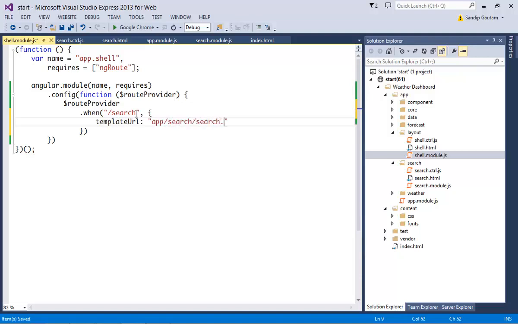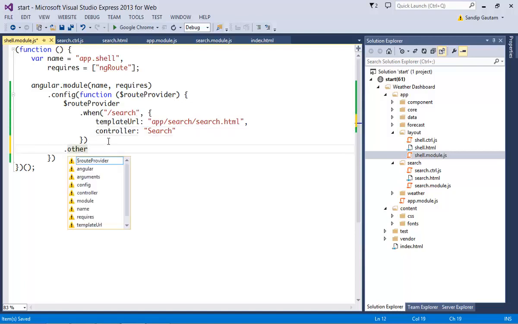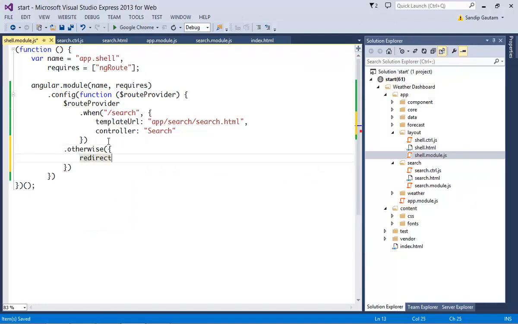This is relative URL considering index.html as context. And controller will be search. Cool. So we are done with our first route. Let's make it default route using otherwise function and passing search route as default route to redirect to attribute.